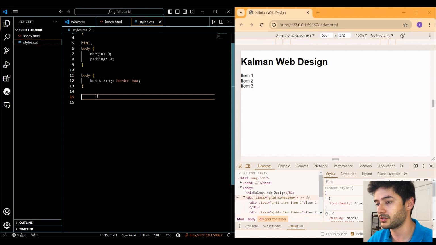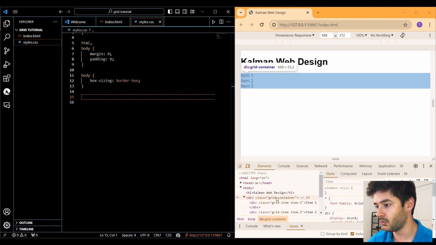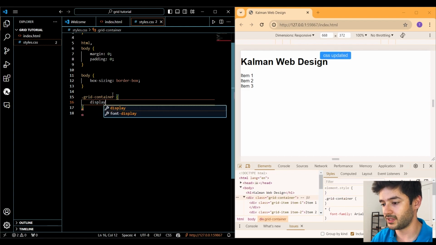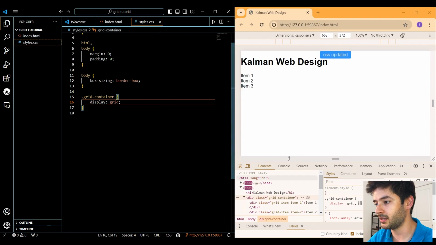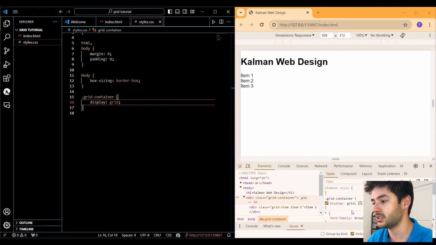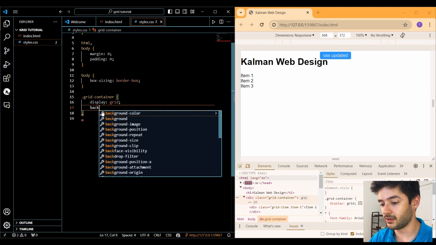We're going to navigate to our style sheet, and before we turn this into a grid, I want you guys to look at this grid container element right here. You're going to see that it's showing up as a row, and it's not giving us any dotted lines because it's not a grid yet. But if we go ahead and target our grid container class and change the display of this into a grid, you're going to notice that if we look at this, our dotted lines show up, notifying us that it is a grid, and you can also see that our display is set to grid. So you guys can picture what's going on.